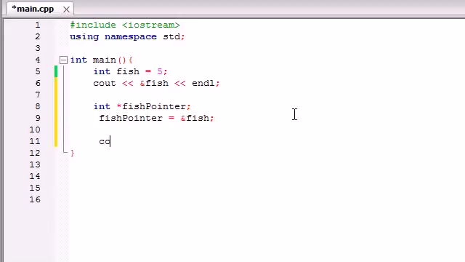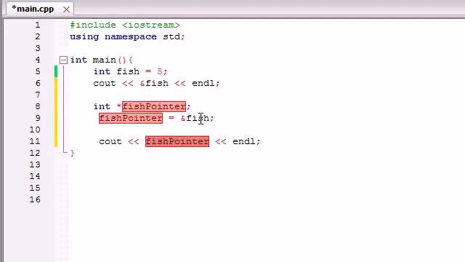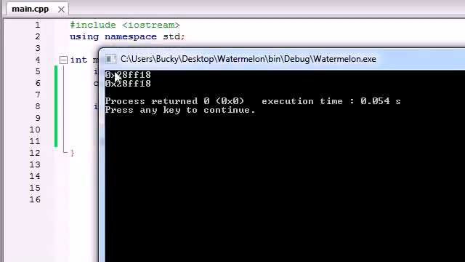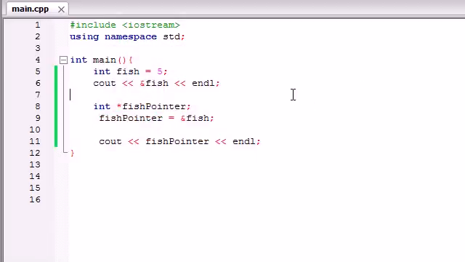So now when we go ahead and cout print fish pointer and end that line, now these two lines should be identical, because first we're printing out the memory address of fish, and next we just are basically printing out the memory address of fish. So let's make sure these lines are the same so I don't look like a fool, and see, there we go. So basically, we know how to print out the memory address of a variable using the memory address operator. That's a pretty nice name for it.